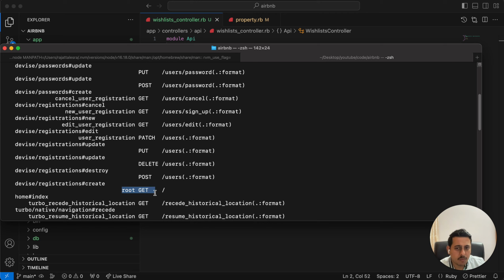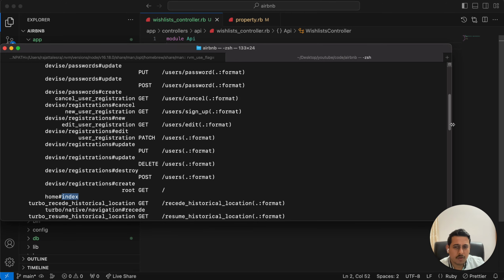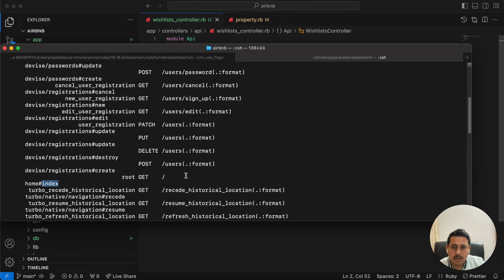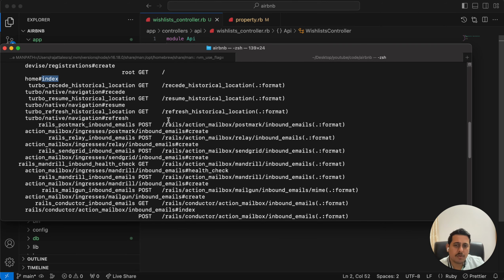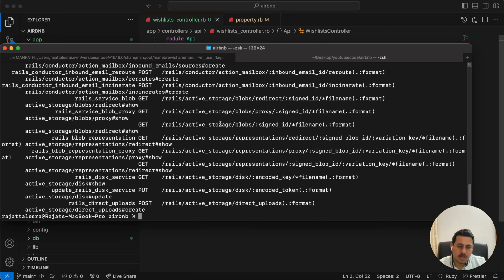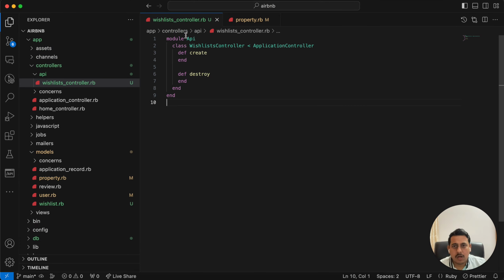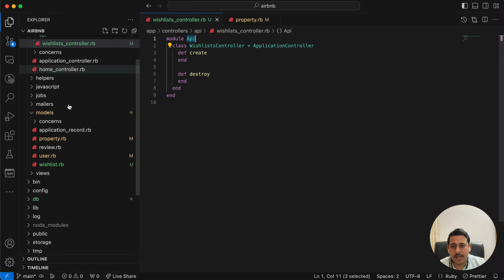Then we have a route, which corresponds to our home page index. And then there are some default routes that Ruby on Rails creates. Now we'll create another route under namespace of API.